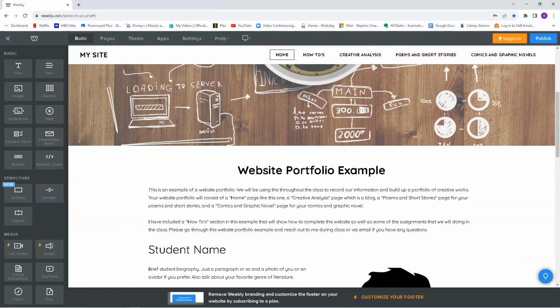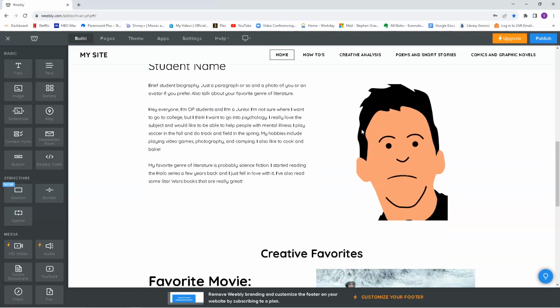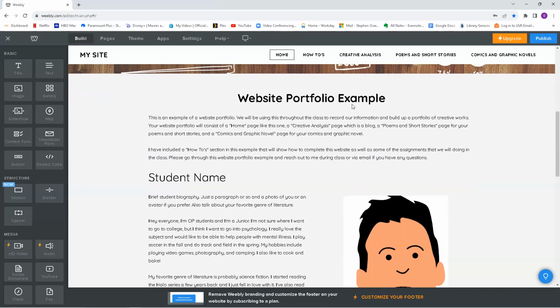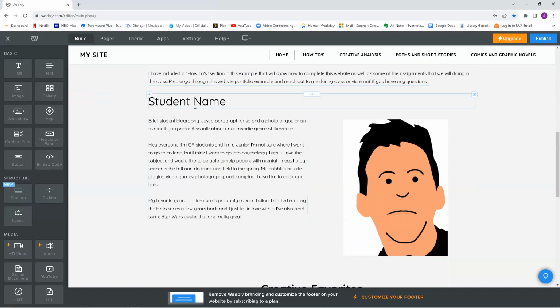Now, I'll show you too in the other ones, I do some other stuff. So like for starters down here, this is obviously an example, so I was kind of goofy with it, but I will be straightforward with you. You are going to have a page, this homepage, that does include your name and a bio about you. If you're not comfortable putting a photo of yourself up, that's fine. You can use an avatar. I don't mind that. I know it can be weird to have photos of yourself online, so I can respect that. But try to pick an avatar that's kind of reflective of yourself or the things you like or whatever it may be, right? So I'm fine with that, but I do need your bio to at least be accurate, please.